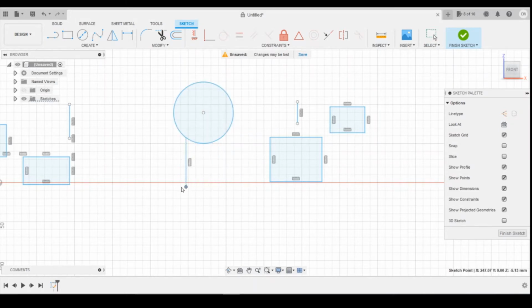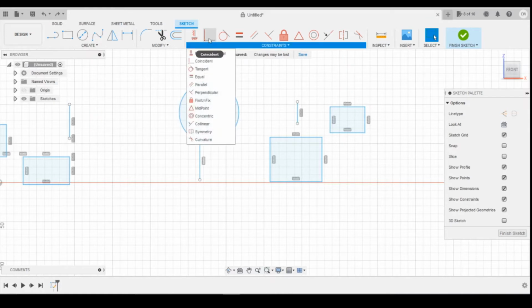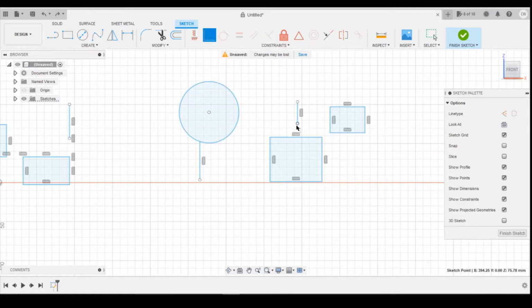No matter where we move it to, it will stay stuck to that circle. You can coincidence the end point of the line to this line here. Now it's stuck to that point there. The two of them will stay together.